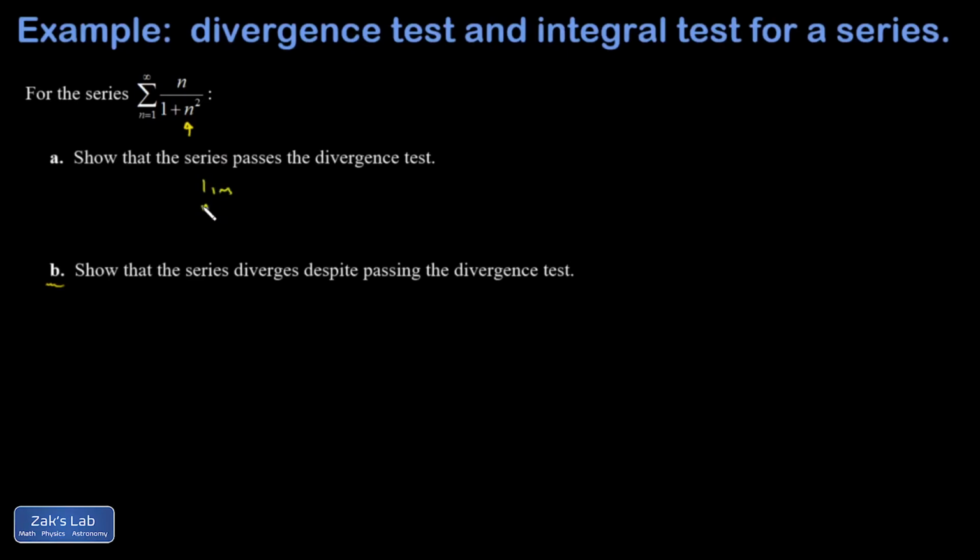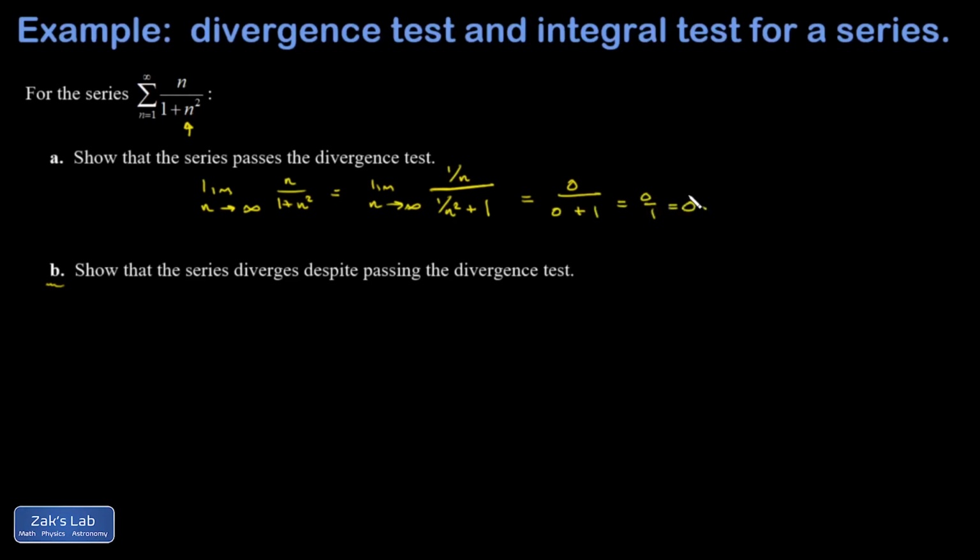So what I'm going to do is take the limit as n goes to infinity of my nth term, n over 1 plus n squared. And I could handle this semi-formally and divide the top and bottom by the highest power of n that appears in the rational expression. So I have 1 over n in the top, and then a 1 over n squared, and then a 1. And the limit of 1 over n unambiguously goes to 0. The limit of 1 over n squared goes to 0. So I end up with a 0 over 1, which evaluates to 0.